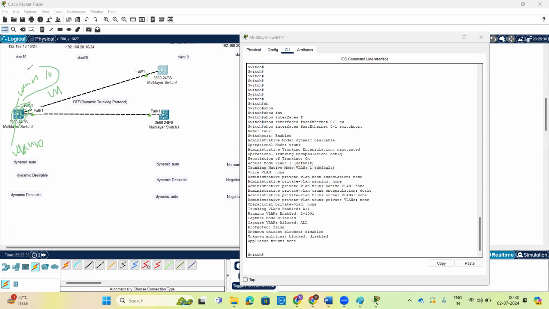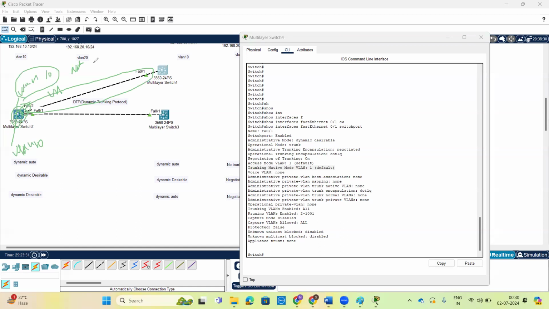The VLAN information is untagged. The tagging information is up to here only. In this interface, there will be more random, untagged information. Who is doing that? The native VLAN.